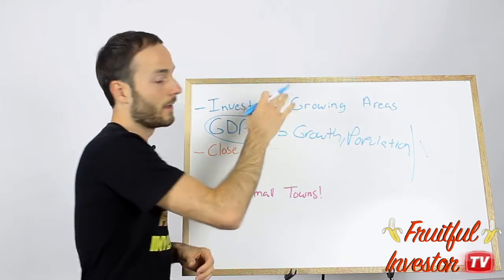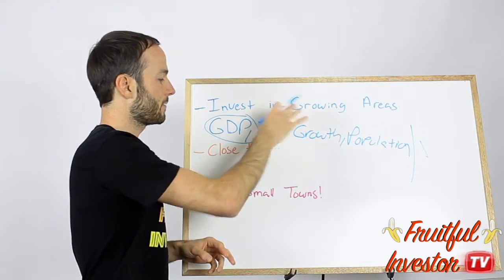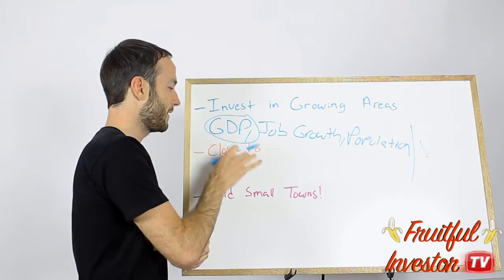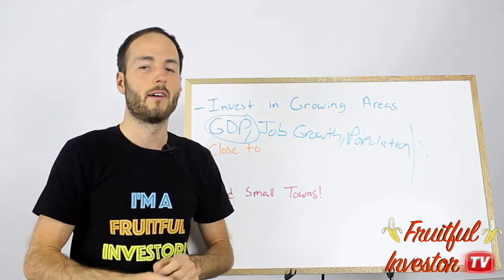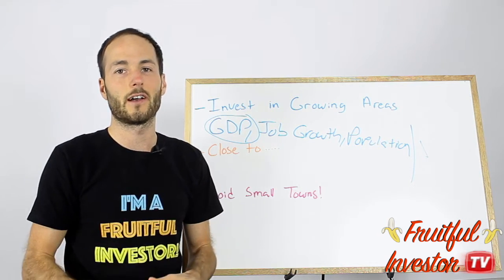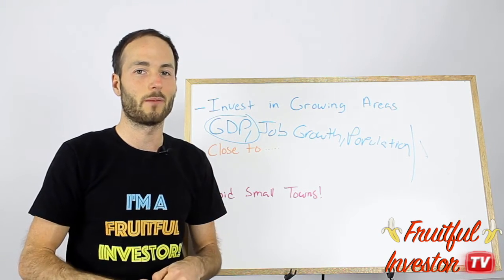Now, this strategy is very similar to single family, okay? It's actually the same strategy. Both are the same when you want to invest. So this part is kind of the same in both investment assets, but specifically multifamily, this is where it's a little different. After we chose a town that we know is growing and will continue to grow faster, which is why I love Kitchener-Waterloo and Cambridge, such a diverse economy. It's just always kicking ass and always kicking the Ontario average's ass. That's why Kitchener-Waterloo is such a great place to invest.